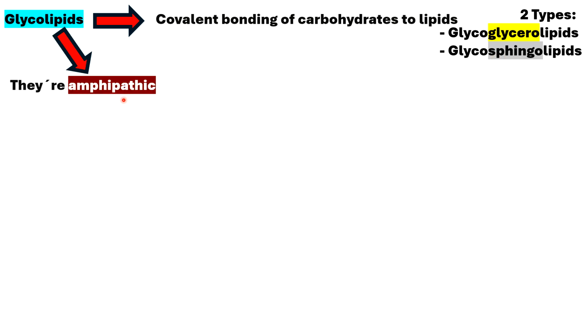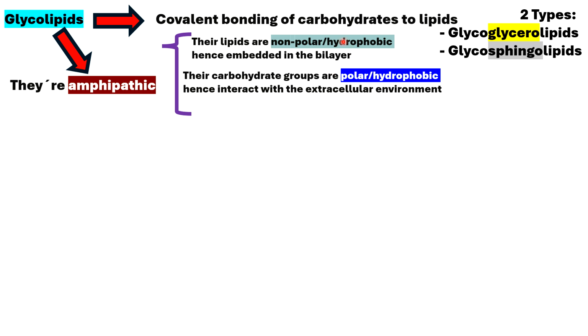Now, they're amphipathic because their lipids are non-polar. This is why they're embedded in the layer. So the inside of the layer is hydrophobic, and because they have a hydrophobic region, they are embedded in the layer. But they also interact with the surface, with the extracellular environment, because their carbohydrate groups are polar and hydrophilic. It says hydrophobic there. Oh no. It should say hydrophilic. Yes. Just remember, lipids hydrophobic and carbohydrates hydrophilic.